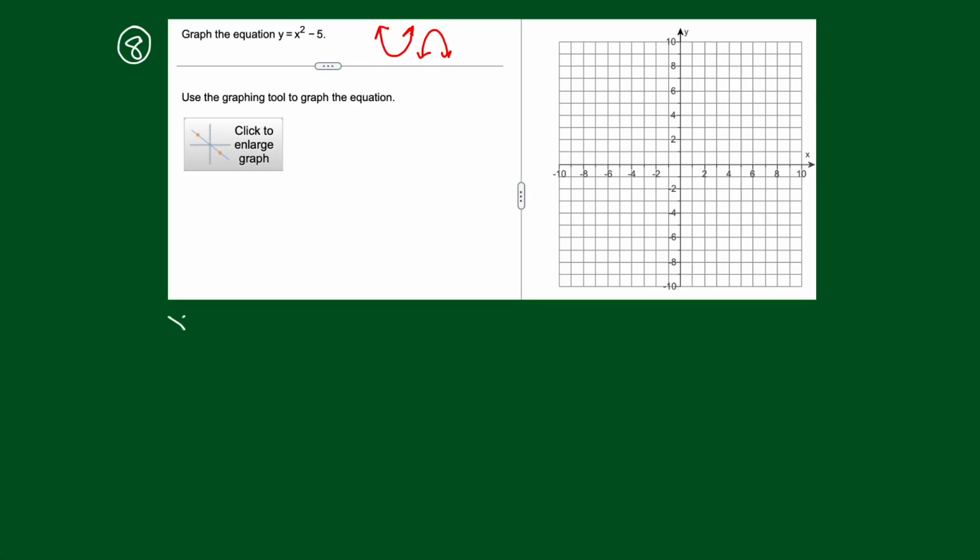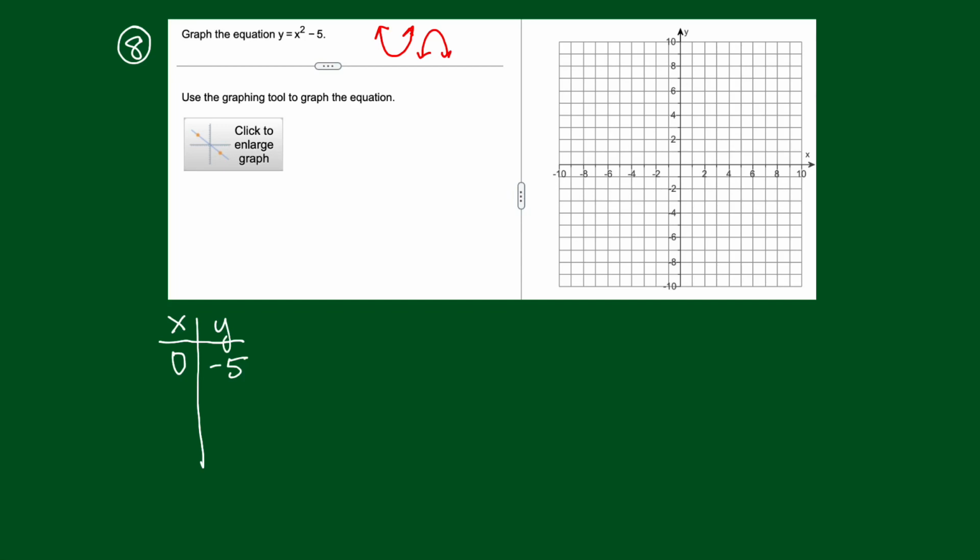Let's draw a table. Here's x, here's y. Now a nice place to start is x equals 0. So just put a 0 in for x right up here. So if you put 0 in for x, we don't need to actually write it all. You can see it. 0 squared is 0. 0 minus 5 is negative 5. So our x value is 0, y is negative 5. Now, we'll plot them all at once. Put in another value for x.